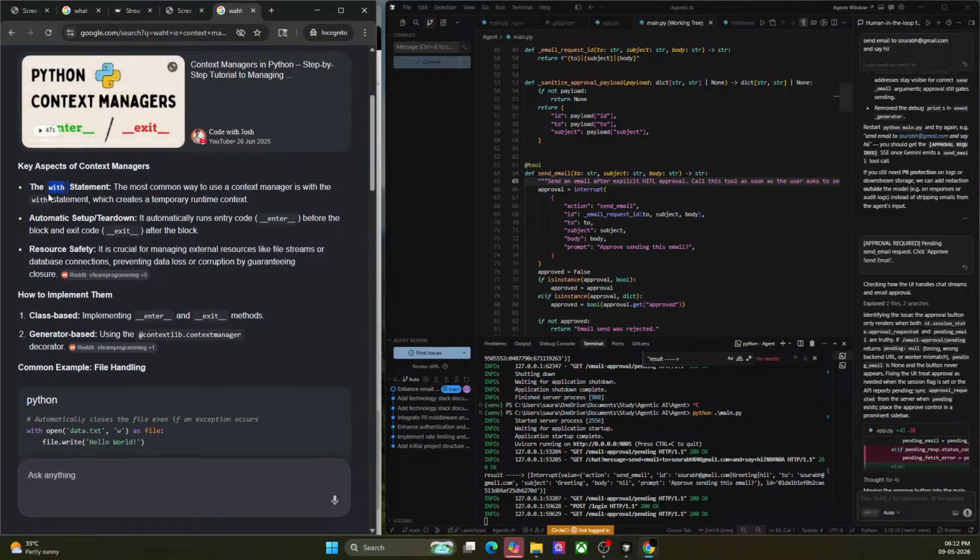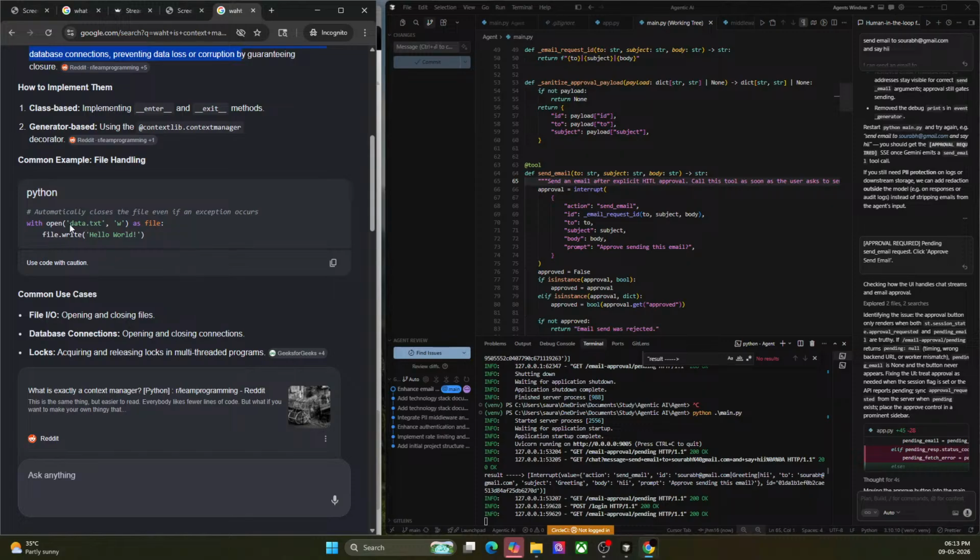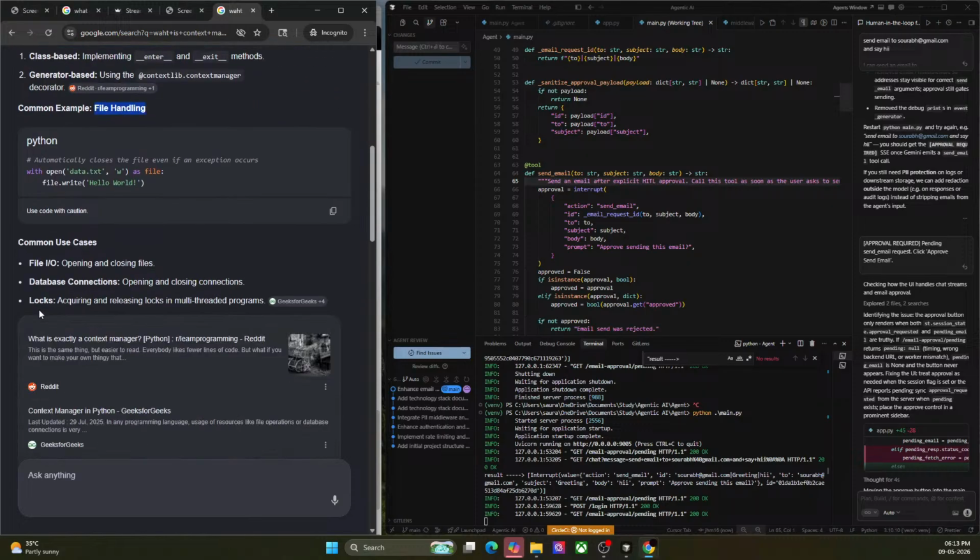The most common way to use a context manager is with the with statement. Okay, with statement. Opening and closing connections.